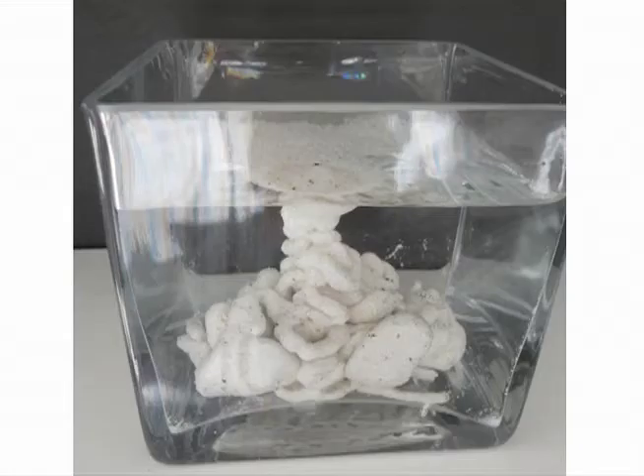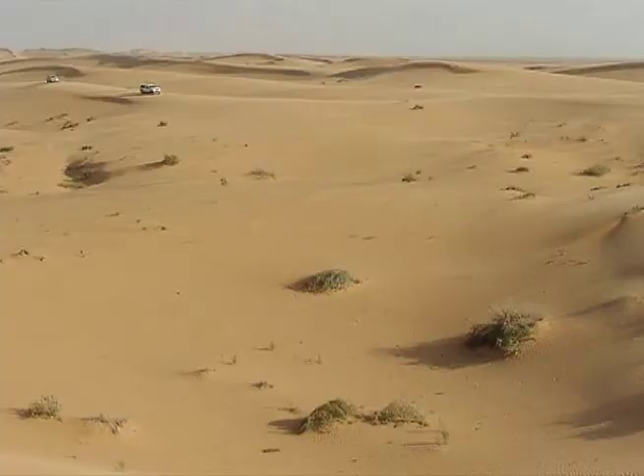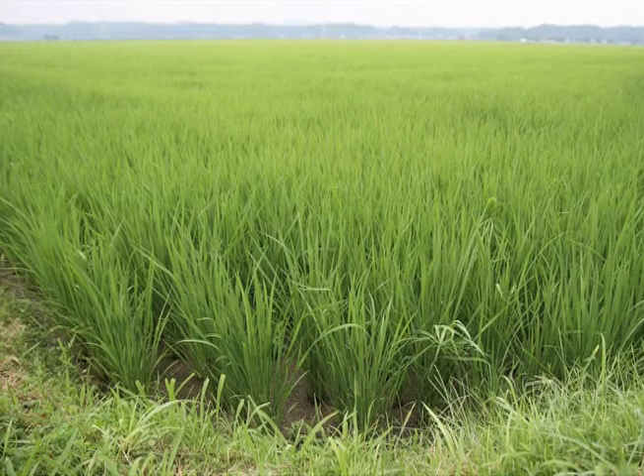How do you sell sand to Arabs? Well, you sell them nano-sand. This sand has been coated with a nano-glass coating, and you can see it actually agglomerates when it goes in the water, but it stays dry at all times, as you can see at the top. So you take the sand, put it a meter under the surface, start irrigation, and you might even be able to grow rice. Actually, they are already growing rice with this technology.